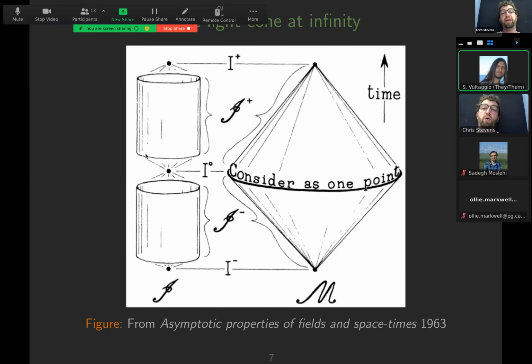And when the cylinder that is now i naught touches the top of this set here, the bottom of scri plus or the top of scri minus, the PDEs that govern the propagation of the Weyl curvature lose positive definiteness. That means hyperbolicity goes out the window, and you can't mathematically evolve them anymore. You can't solve them because you essentially can't invert the functions in front of the dt terms to get dt equals.